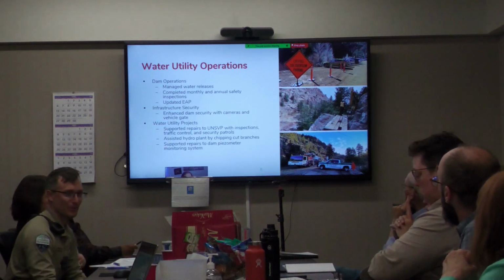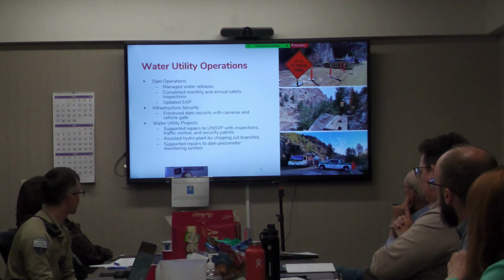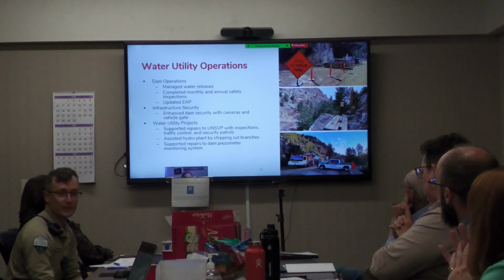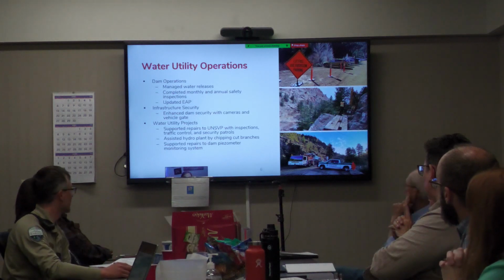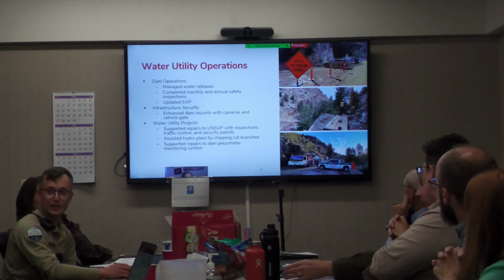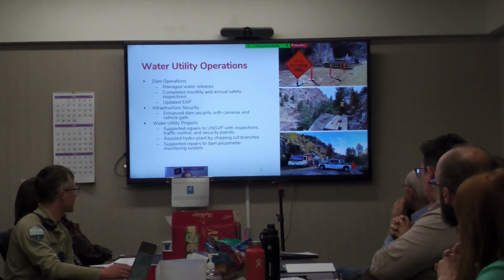The genesis of the Watershed Ranger program was supporting the raw water system and protection of the watershed. So we do a lot to support water utility operations in addition to managing Button Rock Dam. We complete safety inspections and the emergency action plan. This past year we really focused on infrastructure security. So we replaced a vehicle gate blocking access to the dam that had been destroyed in the 2013 flood. So we finally rebuilt that. We installed some security cameras at the dam site, and then we spent a lot of time supporting repairs to our water pipeline, working closely with Holly Valenta and other engineering and utilities folks, and we've had a great experience with our contractors that have been working on that project. We did a little bit of fire mitigation at the hydroelectric plant, and we continue to work on an automated piezometer well monitoring system at Button Rock Dam. That's been a little bit finicky.